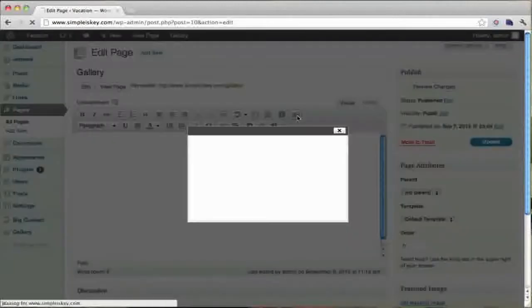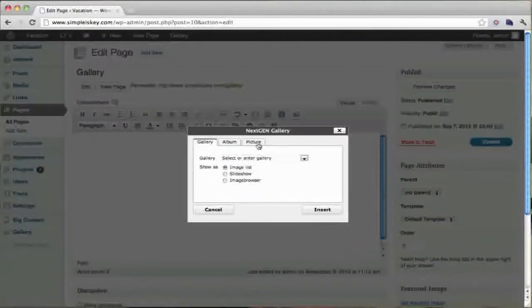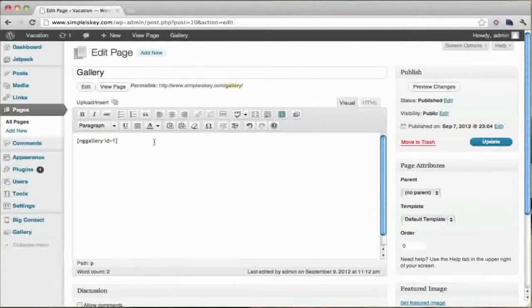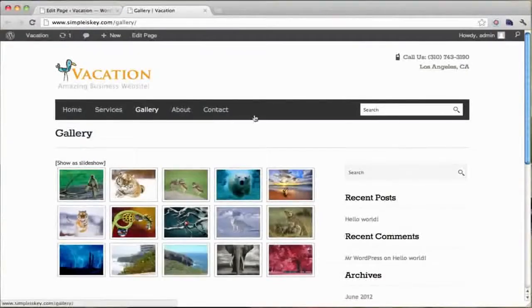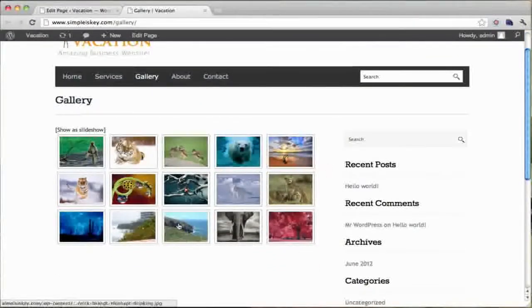So we can click on it and select the gallery portfolio and click Insert. And it adds a little short code, which you don't see the gallery here, but when you click Update and you view the page, it shows the gallery.